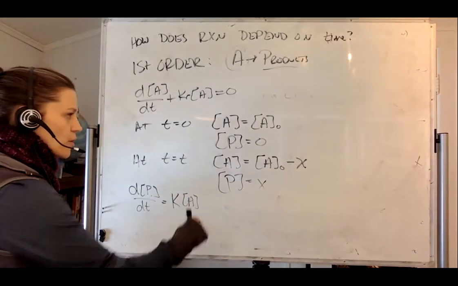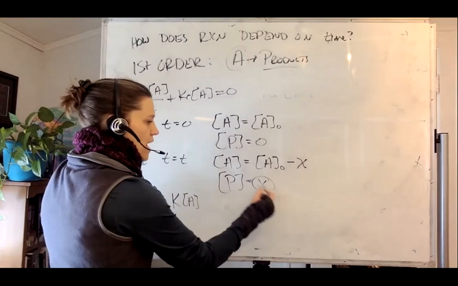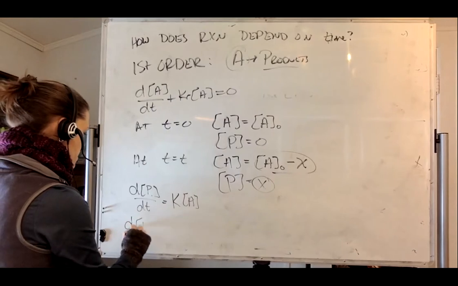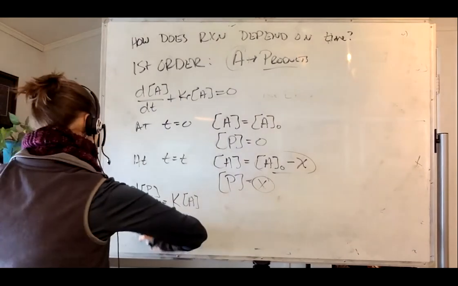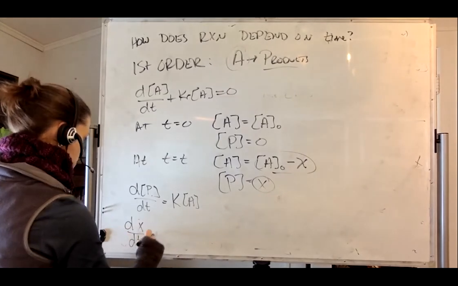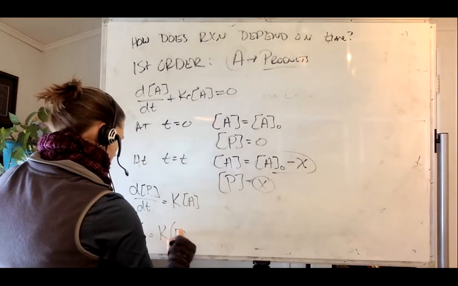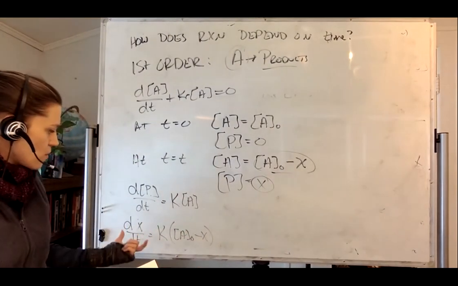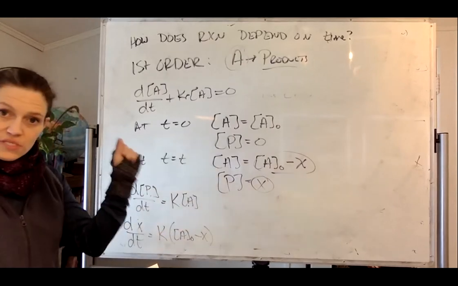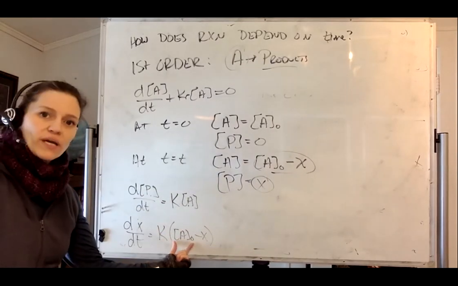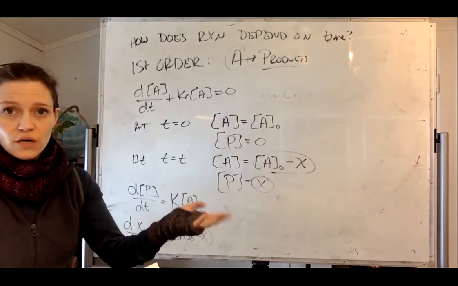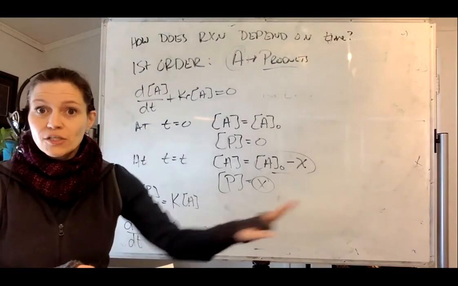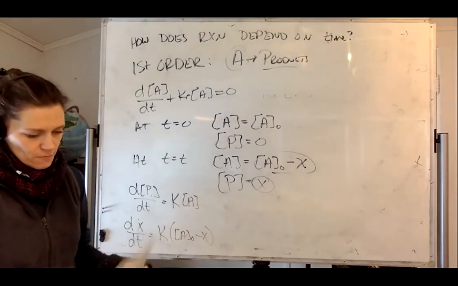Okay, so now I'm going to just impose this X and this A0 minus X into this relationship. So I'm going to say dx dt is equal to K times A0 minus X. Okay, so what I've done is I've now combined P and A into a single variable, X, with A0 being a constant. This is just the initial concentration of A that we start with. So we know we start with 10 moles per liter. Cool. A is going to disappear, and that's going to decrease over time in terms of this X.